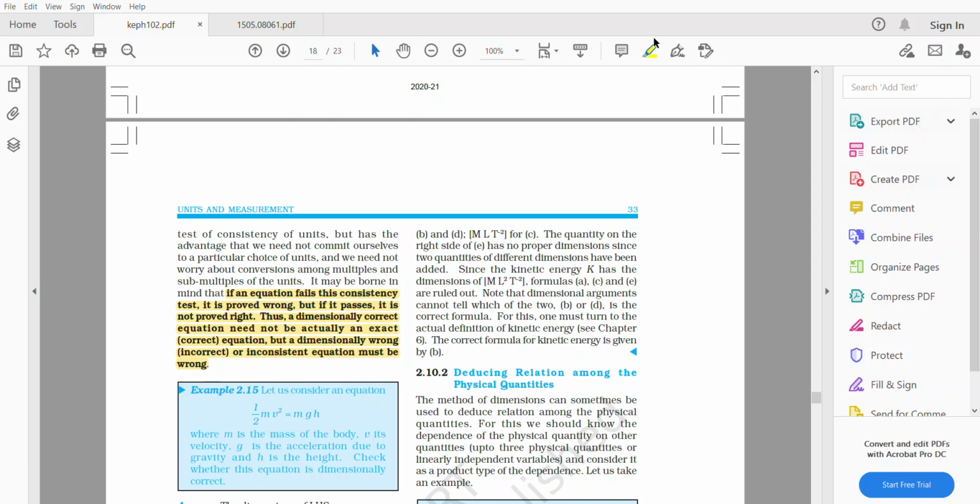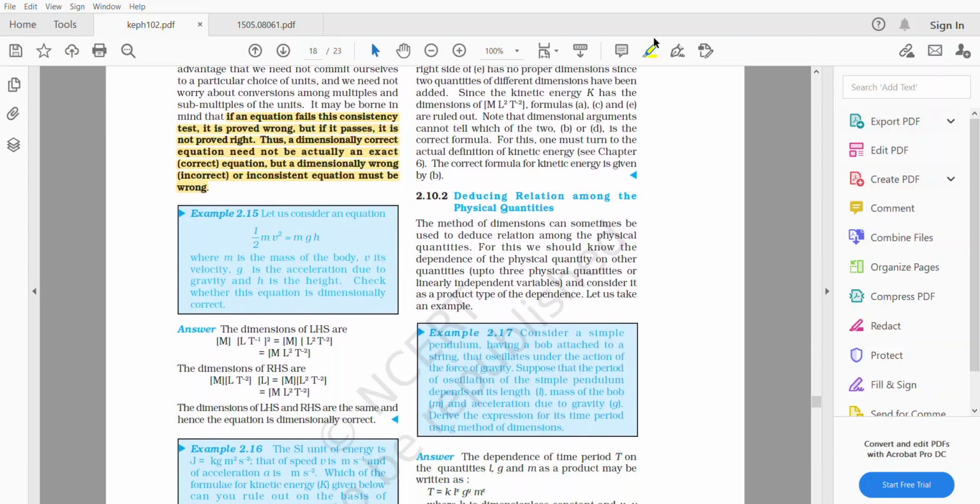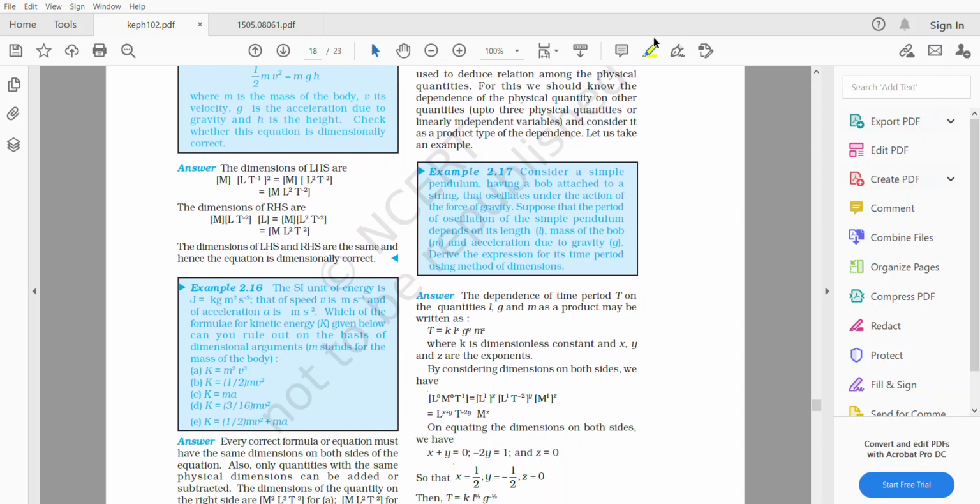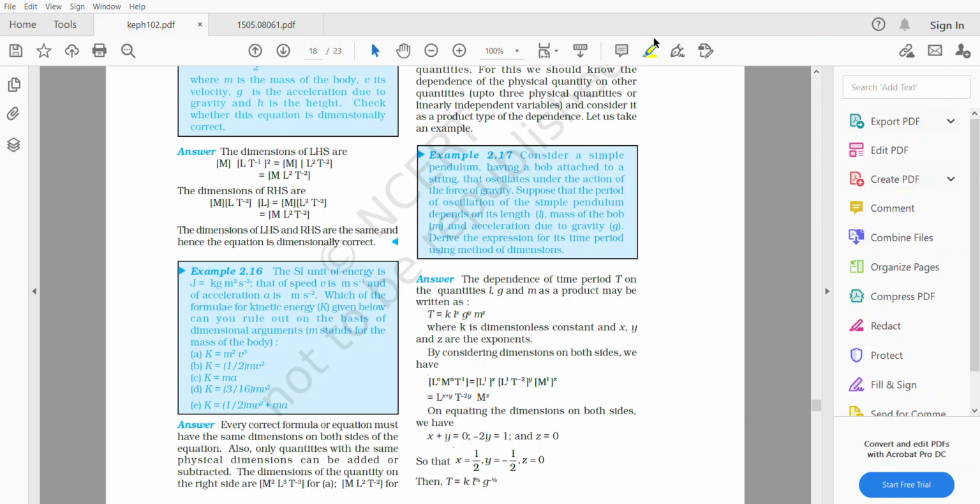Then this is one of the most common problems from this chapter, which is to find the dependence of an equation on certain quantities. So here in this problem, we are considering the dependence of the time period of a pendulum. To start with, we have to assume some relation: we assume that the time period depends on the length, the gravitational acceleration, and the mass of the pendulum. From these, we can deduce the relations and find the dependence on individual factors. It is shown in this example here.